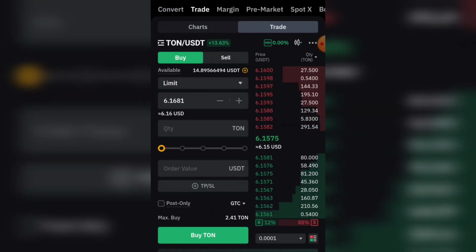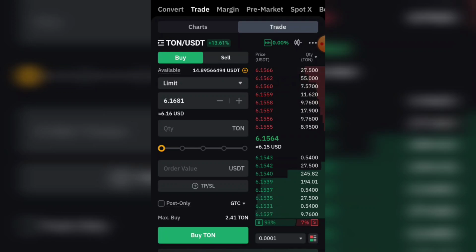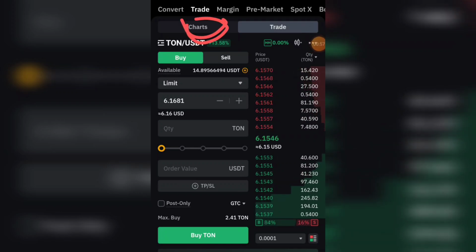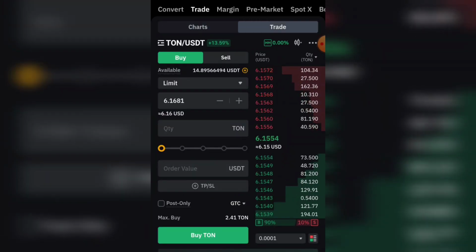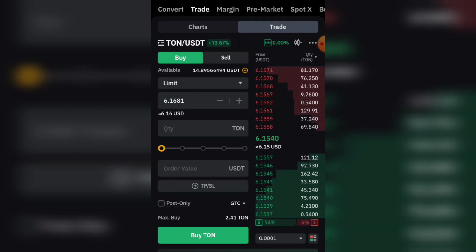So once you click on Spot, it's going to bring you to the trade where you buy your preferred crypto. All right. So today I simply want to buy Ton. All right. And once you are here to buy your Ton, there are a few things you need to do here. You can decide to check the chart, or you can decide to just go ahead and buy your crypto. So this is how the chart looks like, but we are not interested in the chart at the moment. So for other videos, you can check my video description for all Bybit tutorials.